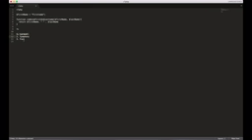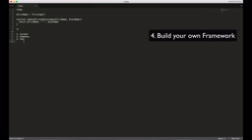Fourth on the list is try to build your own PHP framework, even if it's for fun. After you've learned how to use a framework, try to build your own. Look at how these frameworks have been built and how they work, and try to mimic one or combine the different patterns in each of them. Even if you're not going to use this in production, which I will say, if it's your first time building a framework, do not use it in production, because most likely it's going to have security faults.